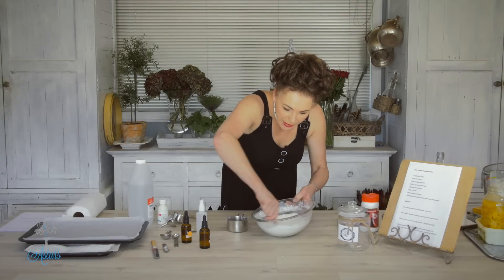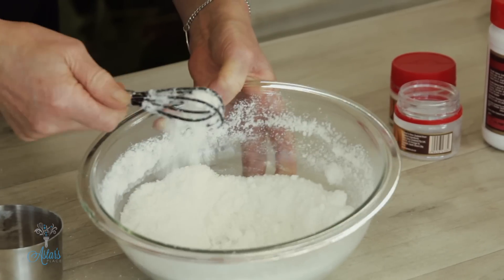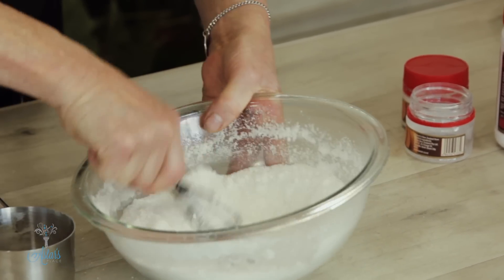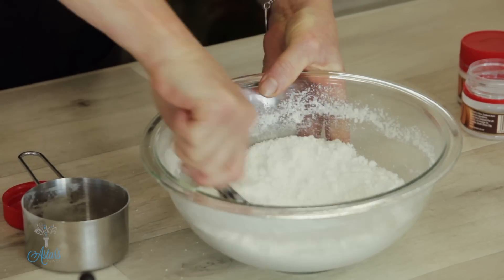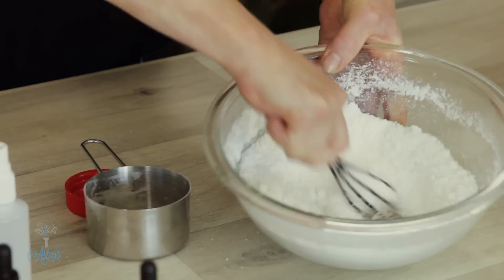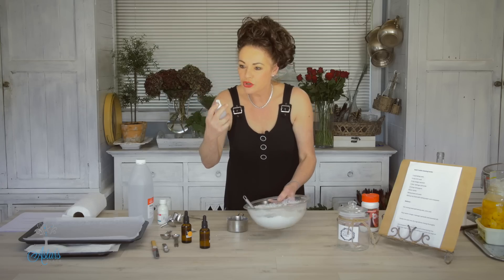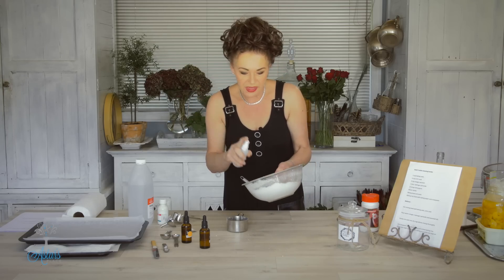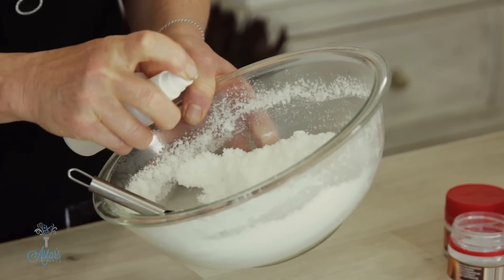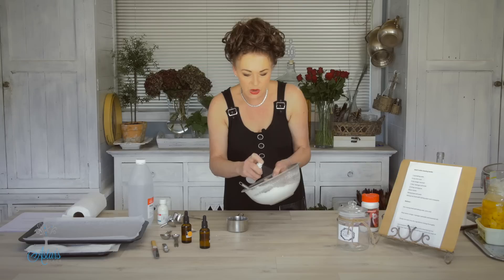It's almost like making a bath bomb. You'll know it's starting to come together when it starts to stick to the inside of the little whisk. It still needs a little bit more, and if you get impatient at this stage — don't get impatient. It's all starting to clump together. I just want to spray it in properly. Don't be tempted to tip it all in at once because when it turns, it turns really, really quickly.